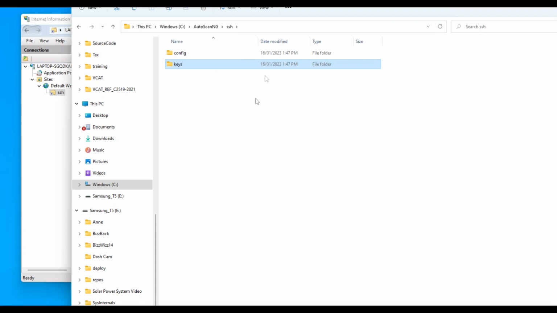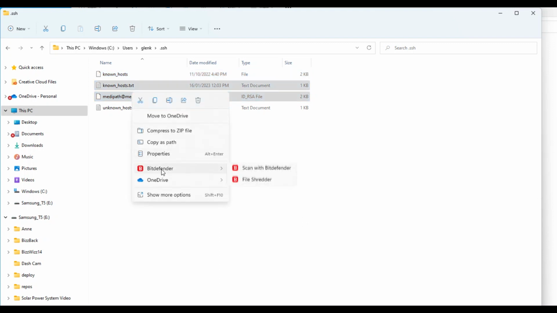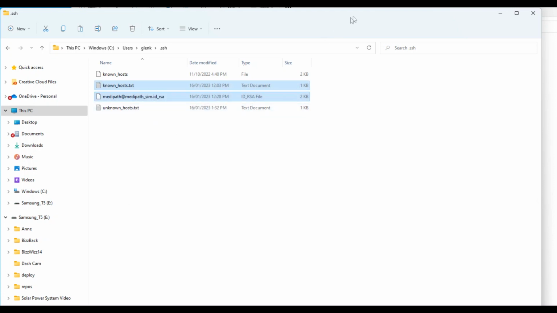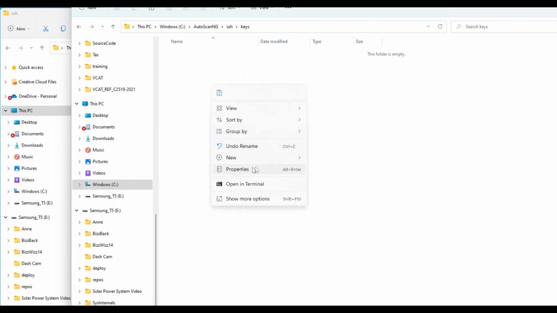And obviously the keys, we want to put the keys from our .ssh folder, and also our known hosts as well. Oh, sorry, that one and that one. We want to bring those and put them into our SSH keys folder on the web server.